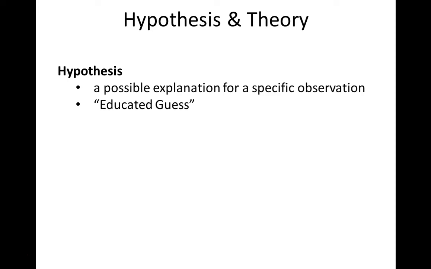For example, hypothesis versus theory: we have the germ theory. The germ theory basically says infectious diseases are caused by microorganisms that can be transmitted from one person to another. This originally was a hypothesis — people believed that life came from non-life and that bacteria just showed up, but that's not true. They know that bacteria have to be there to begin with and can be transmitted from person to person. When these microorganisms multiply in their host, they cause disease. This has been experimented and observed, and is now accepted by the whole scientific community.